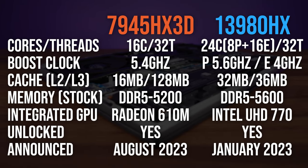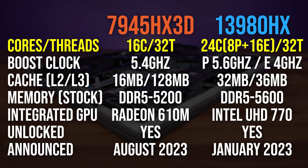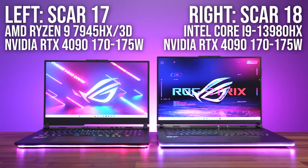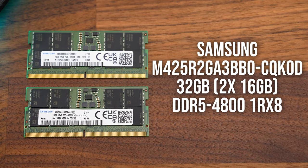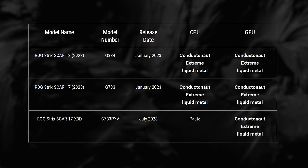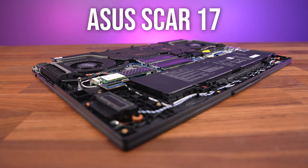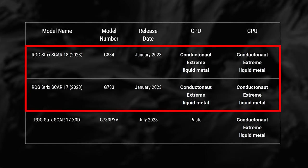Compared to Intel's best laptop processor, the i9-13980HX, AMD is giving us 16 cores and 32 threads, while Intel offers 24 cores and 32 threads. Intel's chips use a hybrid approach, with 8 performance cores and 16 lower-powered efficiency cores. I've used ASUS's SCAR-17 and SCAR-18 gaming laptops to make this testing as fair as possible, with the exact same kit of DDR5-4800 memory tested in all three laptops. It's worth noting ASUS are not using liquid metal on the newer 7945HX3D — it's not recommended because it uses different materials and may react negatively, resulting in performance degradation over time. The 7945HX and 13980HX laptops do use liquid metal though.